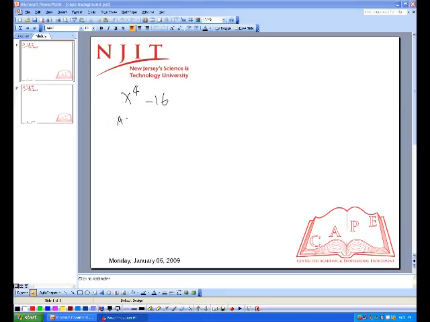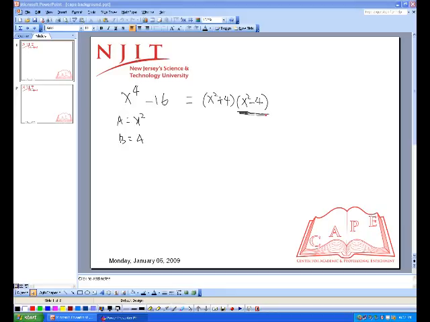a should be the square root of that. So a should be x squared, right? And then b should be the square root of 16, which is 4. Okay, so applying the formula, we get x squared plus 4 and x squared minus 4. Okay, this should be good already, but however, we can still factor further.